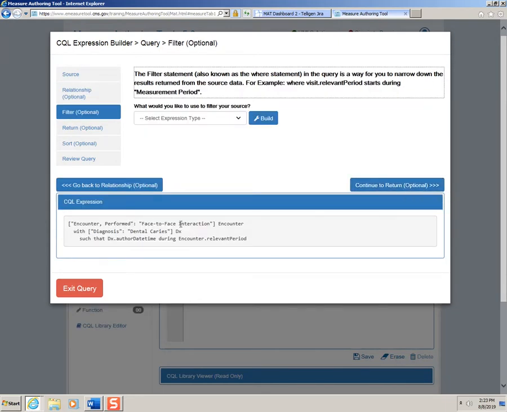So right now I've got an encounter performed with a diagnosis such that the author date time of the diagnosis is during the encounter's relevant period.